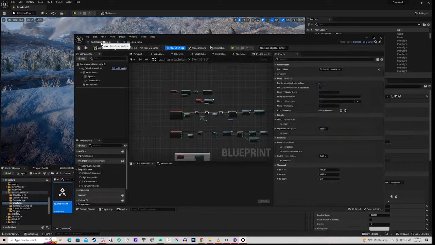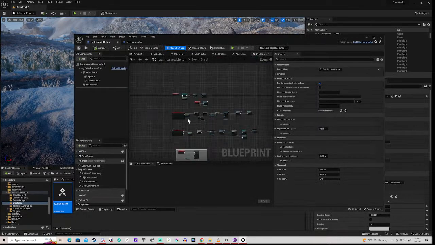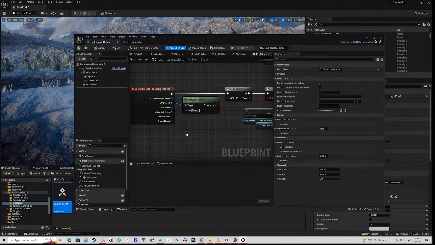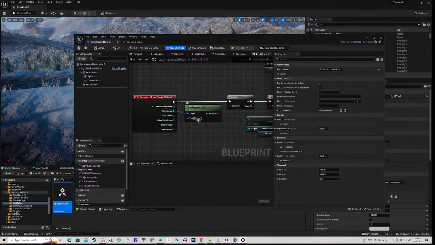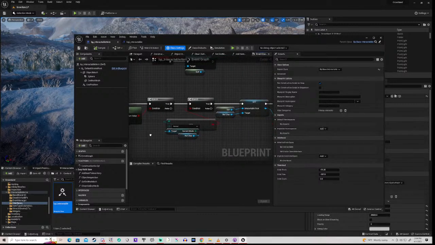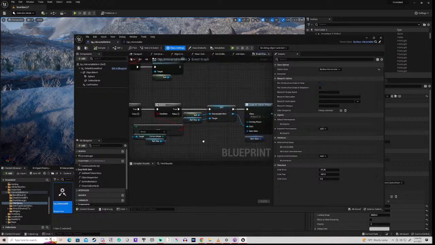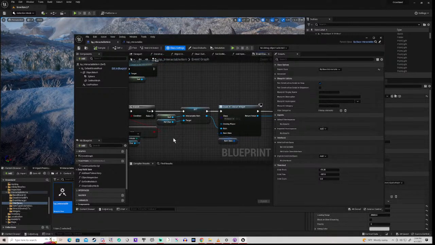So basically what happens is we're going to use those interfaces. But first, if our interactable begins overlap with the player and our current mode is normal, i.e. we're just wandering about, then we basically create the widget.